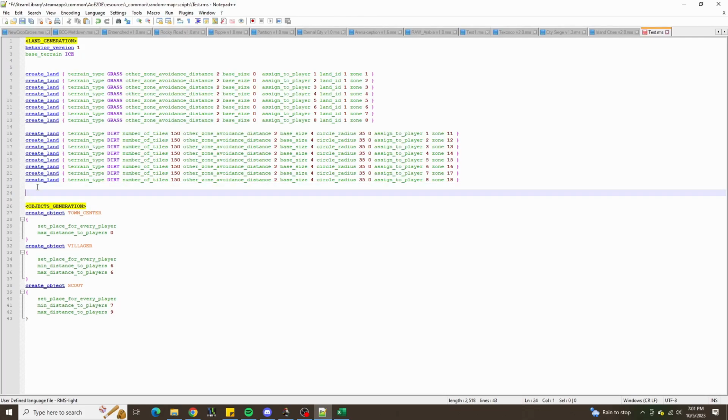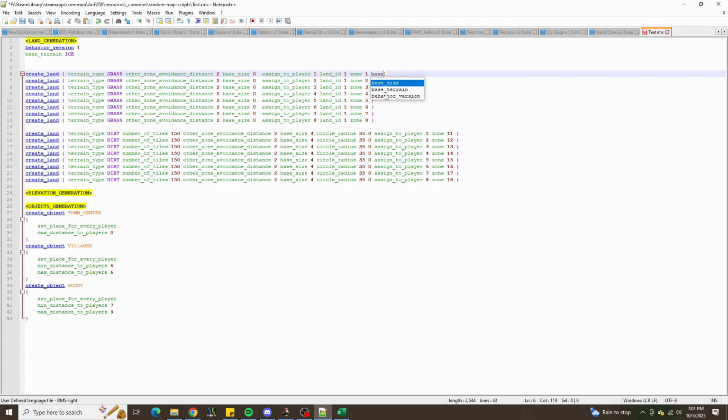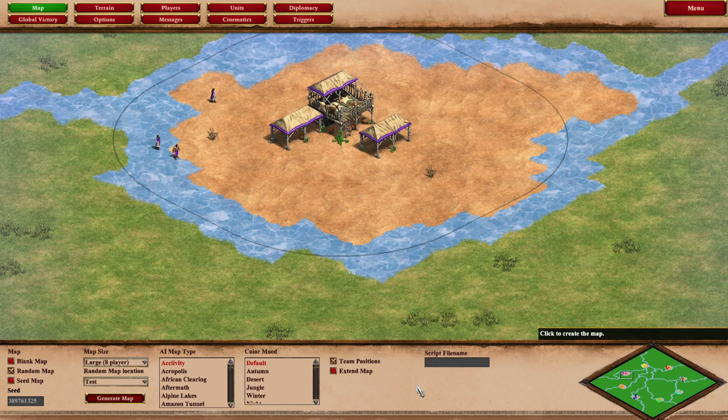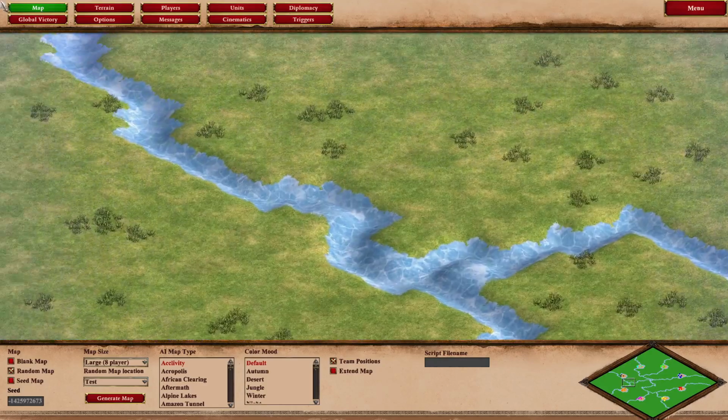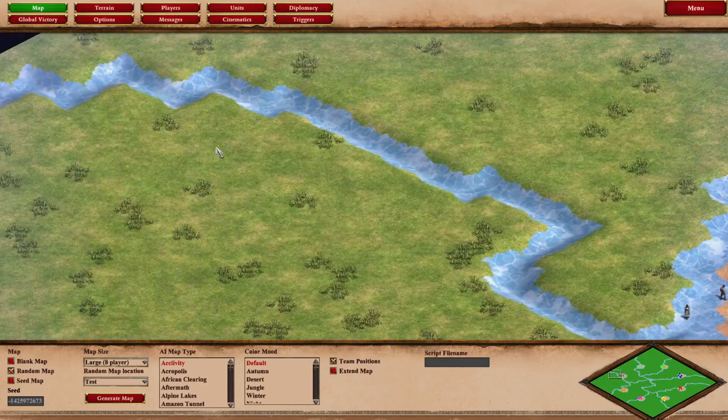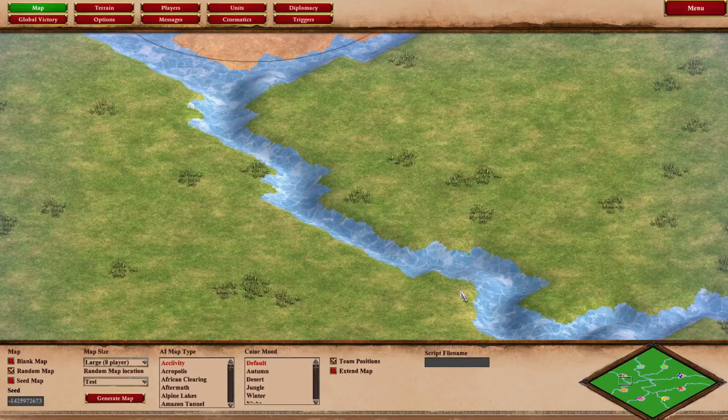So if we were to give all of these a base elevation of 1, now we can see that we put a little trench in between each of these player lands, which would not be possible if we used connections.